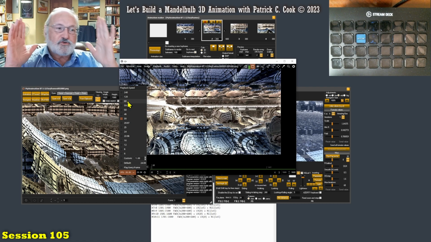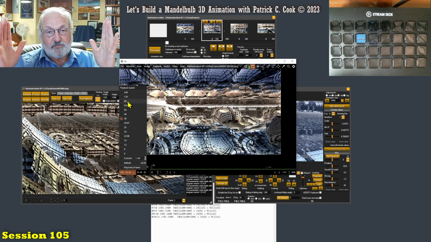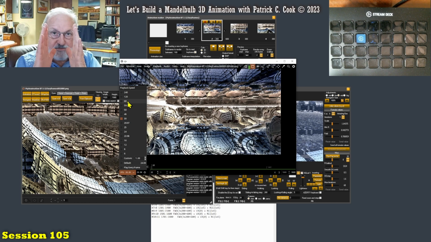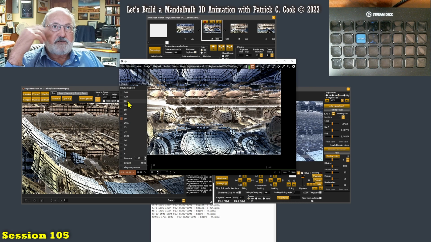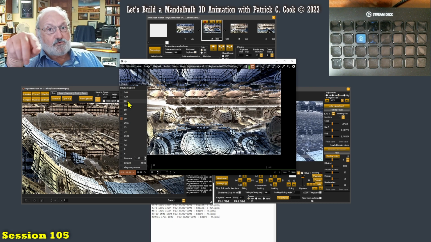I don't want to shorten. I don't want to compact my 30 frames per second subframes into 60. I don't want to do that. But what I do want to do is get a sense for the speed using DJV, to kind of give me a sense for whether or not 60 frames per second is actually a good animation rate. So that's what we're going to do right now.